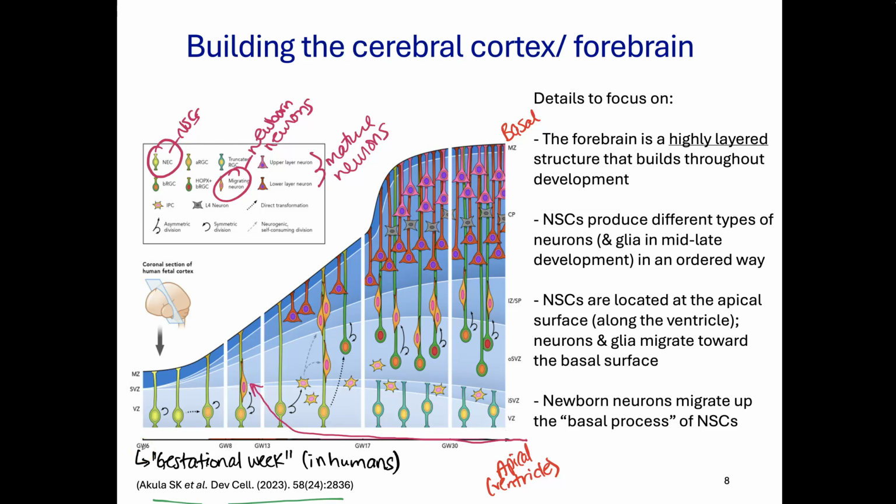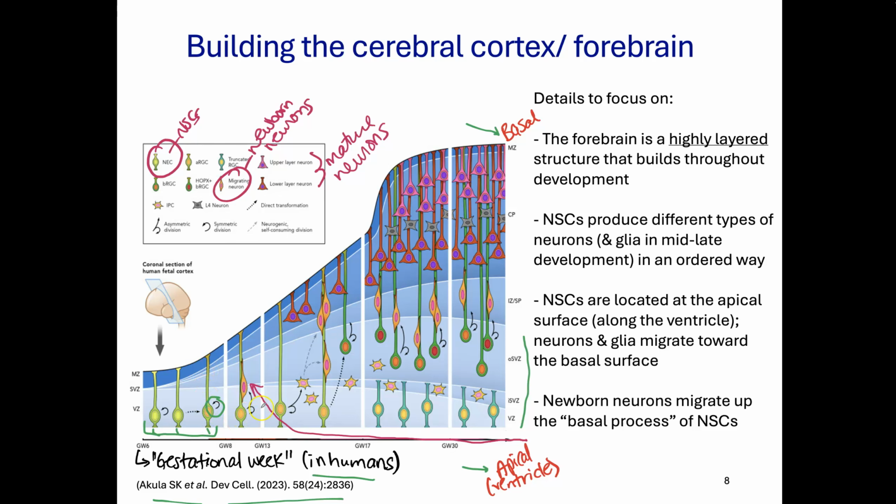So this is gestational week. This is a schematic of what human development would look like, gestational week 6 to a little over 30. Again, the ventricle, apical side, and then the basal side out here. And notice this growth. You're getting a thicker, bigger area. Please don't try to memorize all the names of these layers. That's not the point. The point is this shows you the symmetrical divisions. They've got this symbol by them. And note the connection to both the apical side and the basal side.